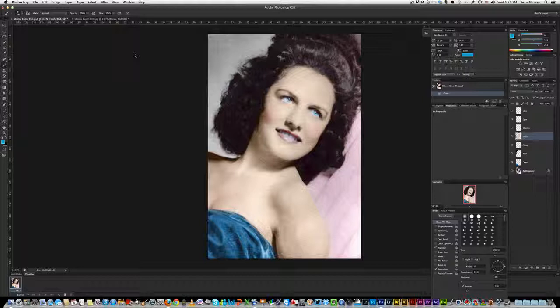Something that I find that a lot of clients hire me for, that they really, really enjoy, that they like, and they see my work and they bring me tons of pictures, and then I turn them into color. But like I said, it's not just that, it's also restoring them too, because a lot of times the images are in really bad shape.